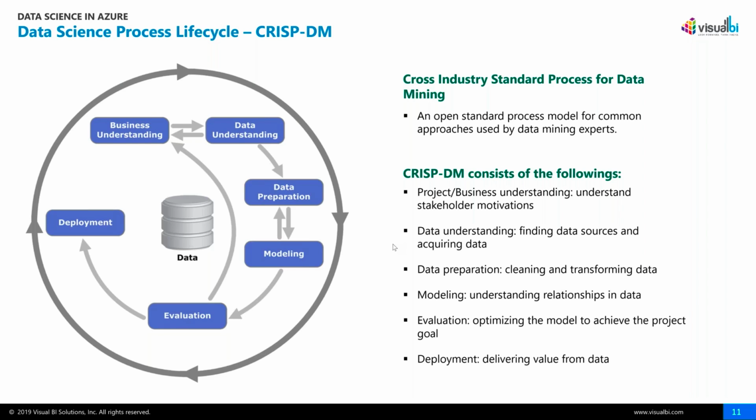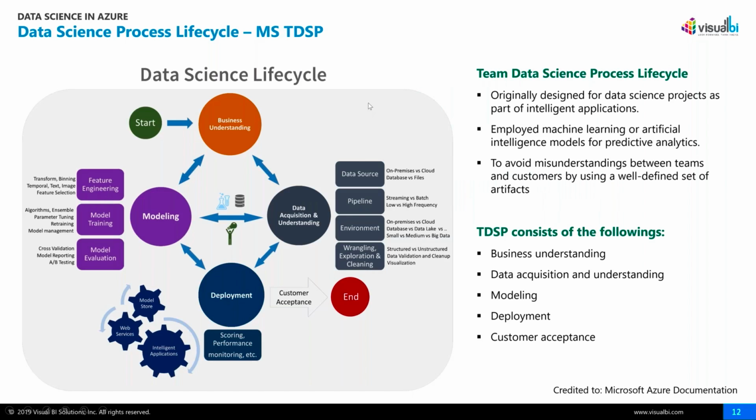So to address the big data problems that we are having now, Microsoft actually presents a very good data science process lifecycle, which is called Team Data Science Process Lifecycle, TDSP, as you can see here. This is an alternative to CRISP-DM to handle big data, especially in dynamic and flexible transitions between the steps. So this one was originally developed for cloud-based predictive analytics. And it's more of a cyclic process than linear.